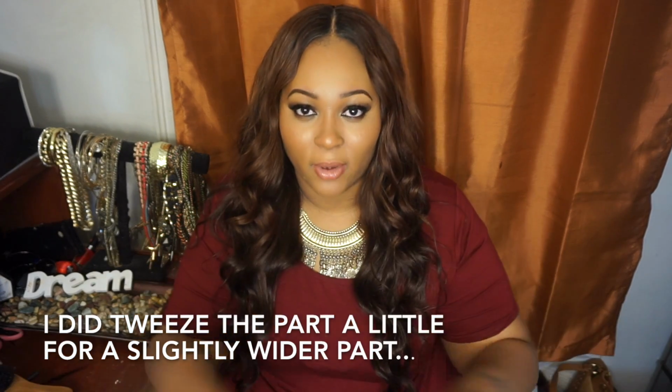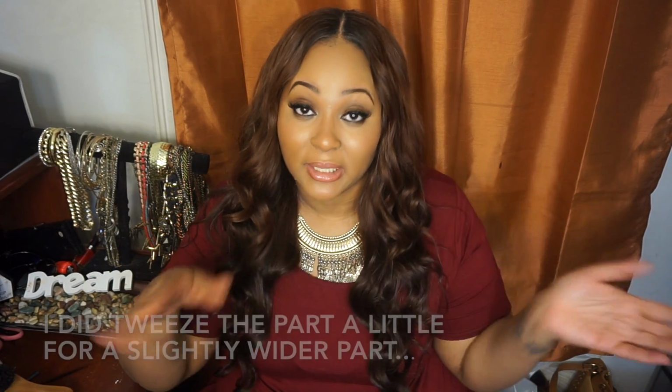And when I first got it and tried to part it, of course, it was just like, no. It was not laying flat. But once I washed the hair and let it air dry, I was able to part the hair while it was still a little wet, create the part I wanted, smooth it out and lay it flat. And surprisingly, it did what it had to do.